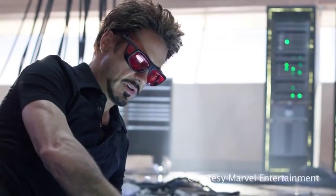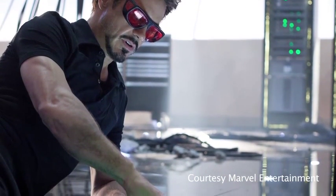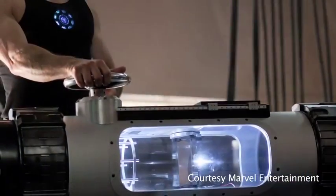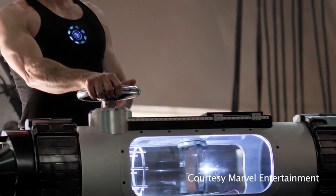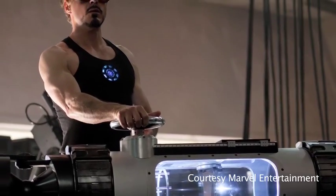We see, at one point, Tony Stark back in his laboratory after building a new version of the Iron Man suit and he's doing some soldering. He's using the same soldering iron that I have in my laboratory and he's doing it right. I was probably the only person who got excited at Iron Man for the soldering. Iron Man was great because it showed the engineer as superhero and the superhero as an engineer. At every key moment in the film, Tony Stark out-thinks his opponents, showing, like the good comic books, a premium on intelligence.